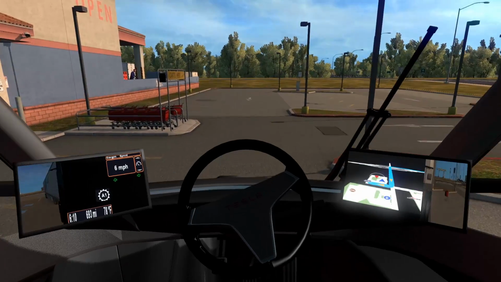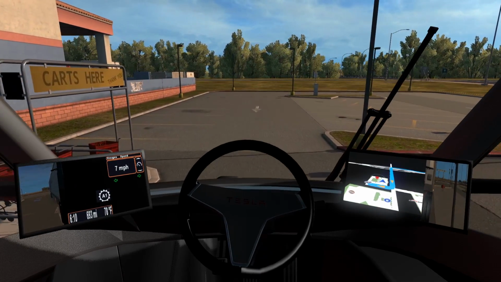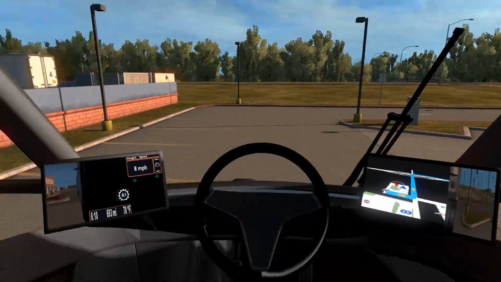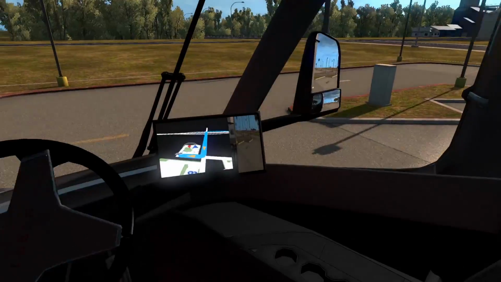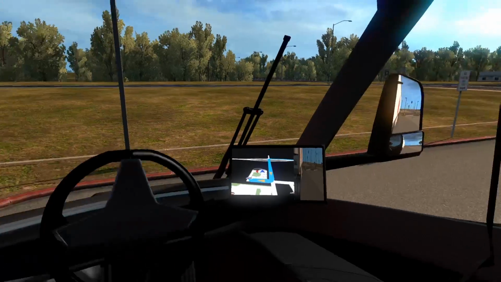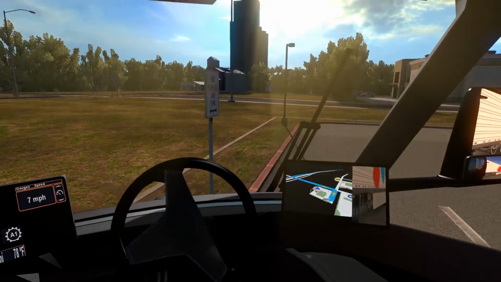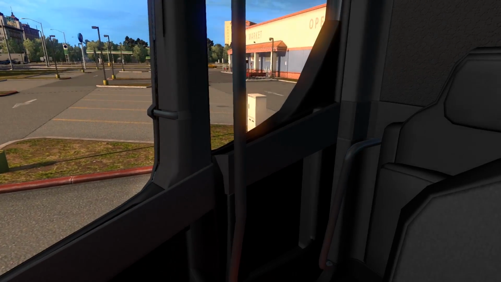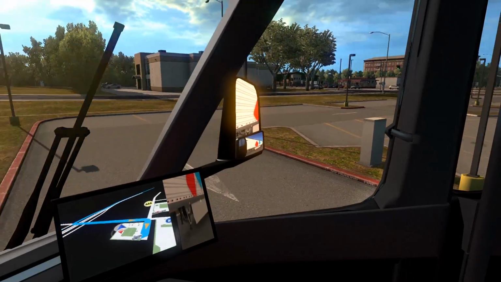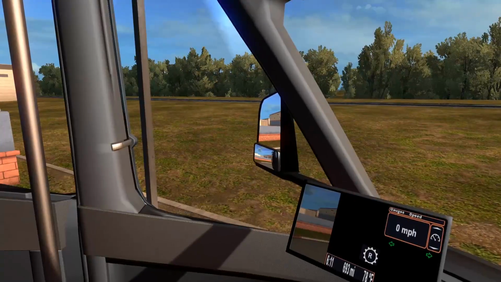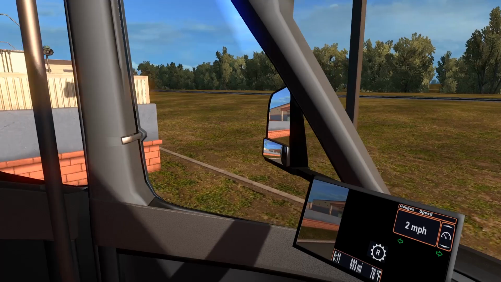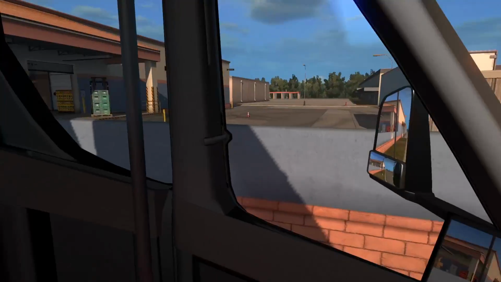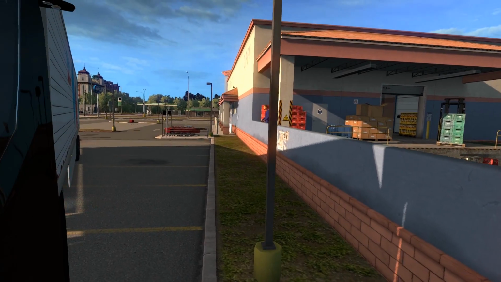Perfect. Let's drop this thing off here at Eddie's Foods. Eddie's Foods? Oh, this is a different drop than I was thinking it was. I thought this was one where you pull around back and then there's that down slot. Okay. Well, we just put ourselves in an interesting place, didn't we? Yikes. Man, this thing's reverse gear is gnarly. How does one get themselves out of here? That's the question.